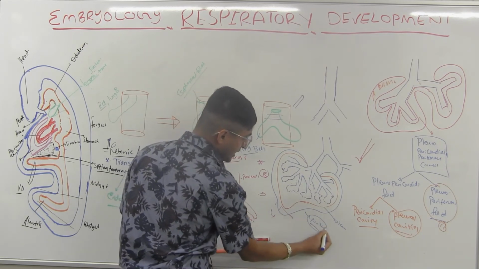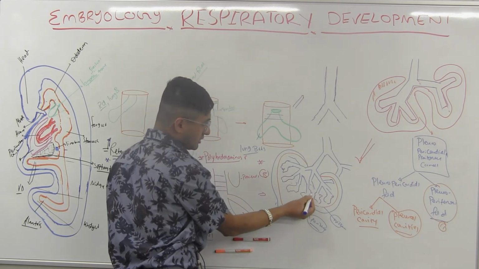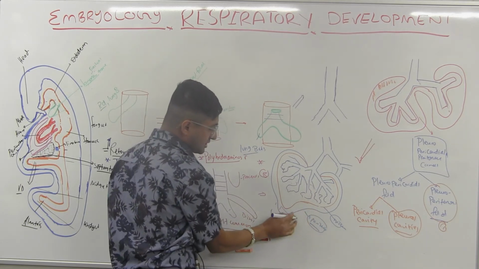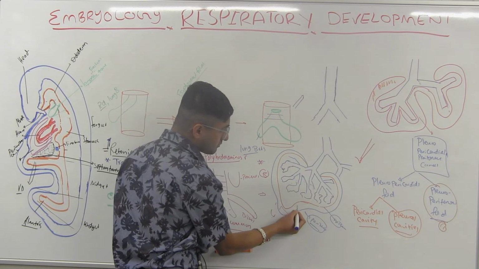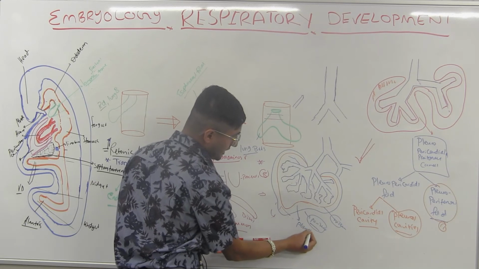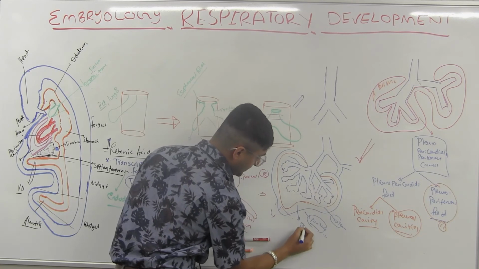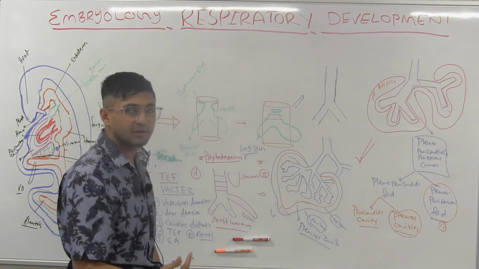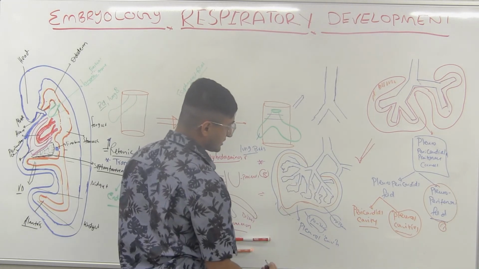And remember, this visceral layer is attached to the lung, and this is my lung, right? And the parietal is the outer layer, and it attaches to my thoracic cavity. And the space between is called the pleural cavity. This pleural cavity is very, very important. They hold about 50 ml of fluid or so. So that's how these lungs are formed.